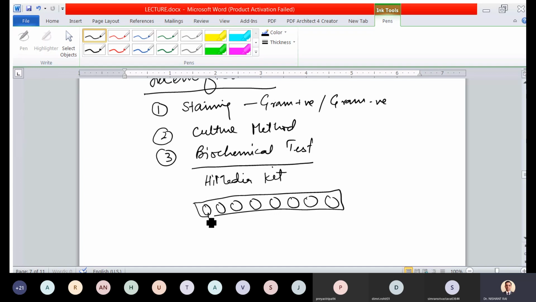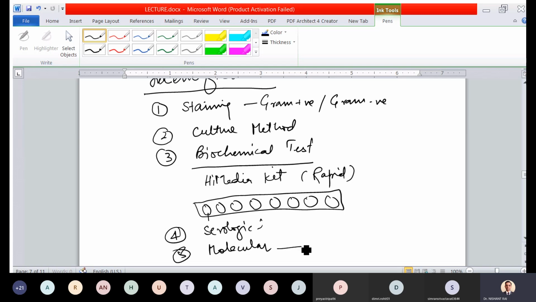And each well represents a different type of biochemical test, right? So each will represent a different test, and it is basically a rapid test, and you can easily identify the bacterial genera. And then there are different methods like immunology or serological methods. आप serological method से identify कर सकते हैं या फिर ultimately you will follow molecular methods. Molecular methods जो आप molecular biology में डिटेल में पढ़ेंगे, यानी on the basis of their genetic diversity, genetic sequence, that includes hybridization, sequencing, etc.